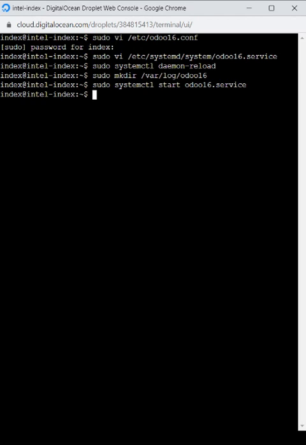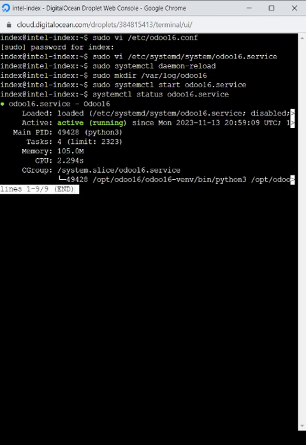So you can check if Odoo is up and running with status. You can see Odoo is up and running.